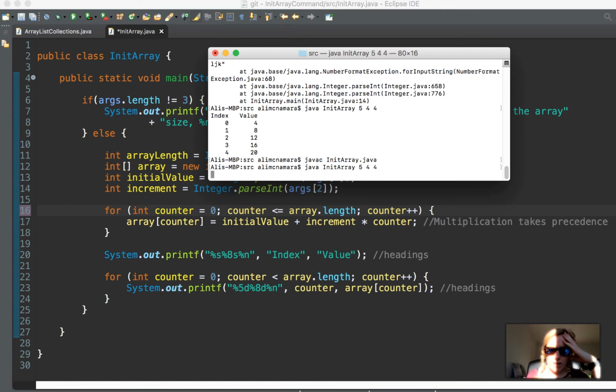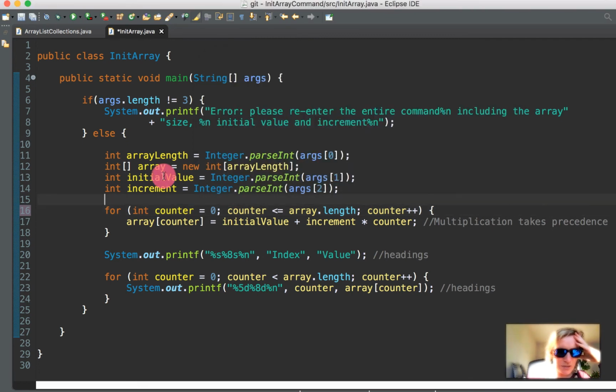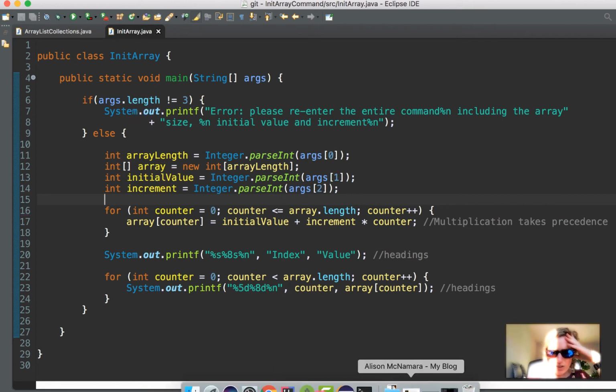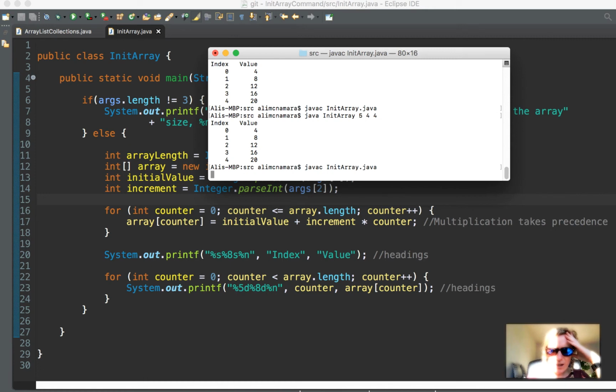If I pass that through, it should, oh, still worked. I have to build it first. So I have Java init array, but actually I forgot to save it. That's important. Now if I compile, it should still be fine, because it's at execution time that this error will happen.